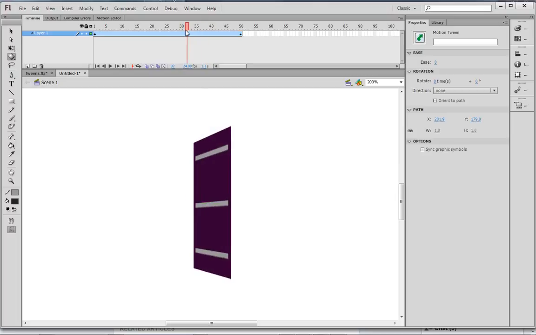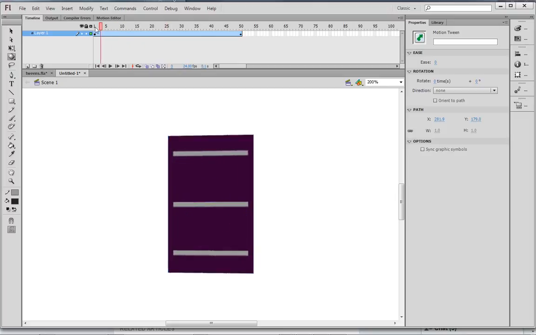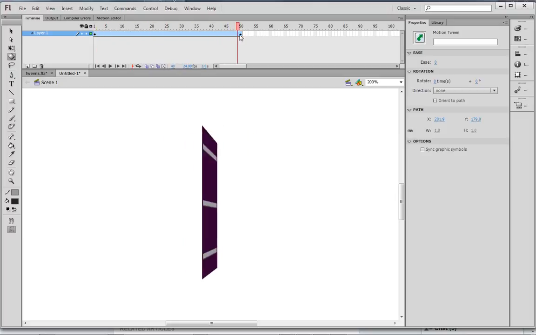Now, one reason to use this is just to make something look like it's going back in space. It's got perspective without having to use a skew tool, which is what you would use in Photoshop usually. So if you're setting up a background and you just want to make a sign look like it's turned in space, all you have to do is turn it and leave it there. You don't even have to bring animation into it. But obviously you can also animate it to make things look like they're flipping around. There we go.